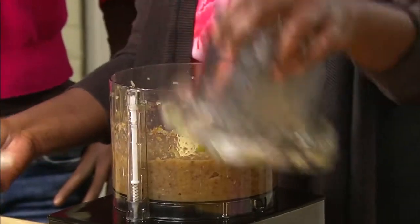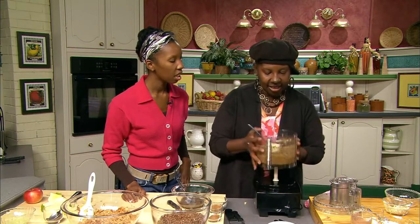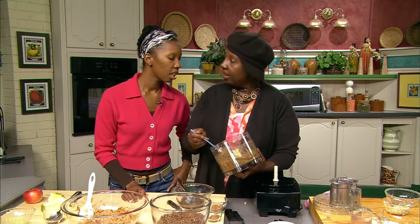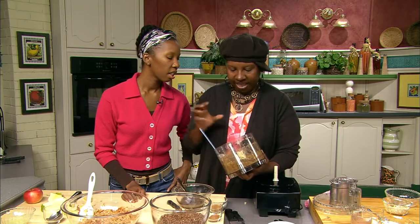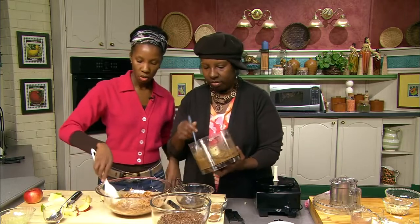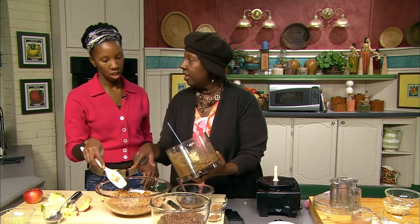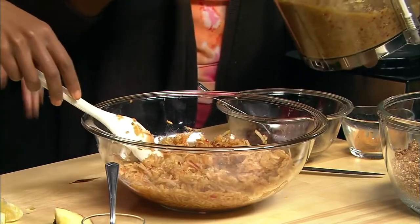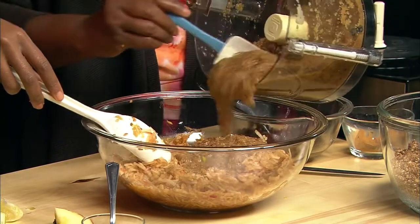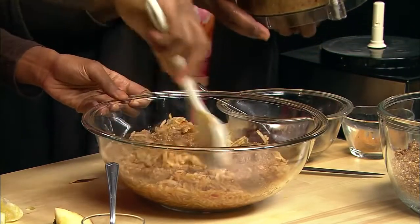So this is the texture, the consistency that I'm looking for. Hmm. And it's pretty well thick. Yeah. And it still has some texture to it, but it's small enough. So this isn't blended as much as that. So this wasn't blended at all. So all we did was just shredded it. So you have two processes. One where you shred the apples and pears, and the other one where you really mix it very, very well. Most definitely. Gotcha. So do that. Mix that in.